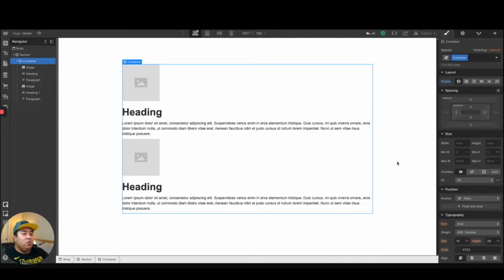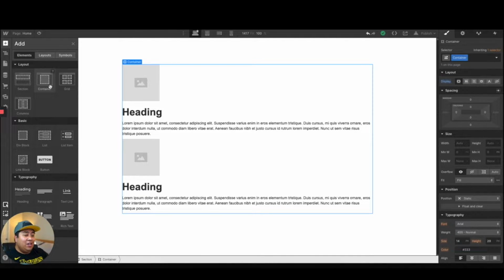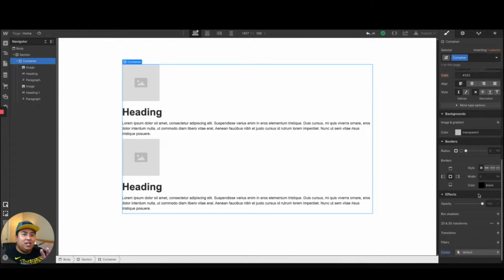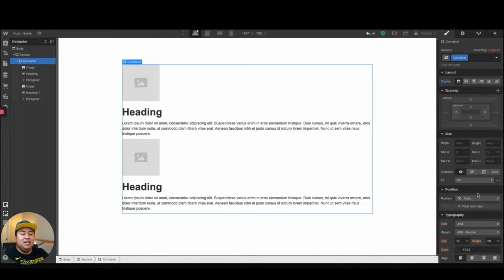HTML is pretty much the content of the website, or what's going to be on the website. And then CSS is the style and how it looks. So HTML is what's in it, and then CSS is how you control how the website looks. So in Webflow, what they did, which is really cool, is they pretty much broke it up. This plus button is how you add your different elements over here. And I went ahead and added some elements so that we can control the style. And the right side, this whole side right here, is pretty much CSS. That is your style board where you can control different ways your elements can look.